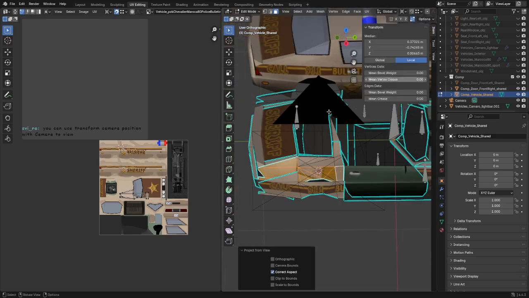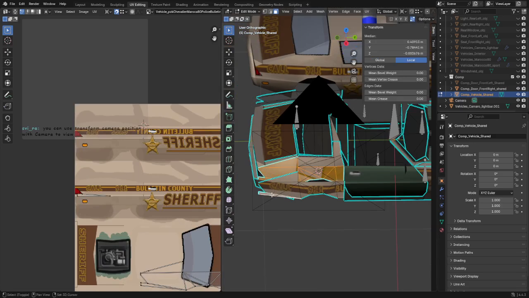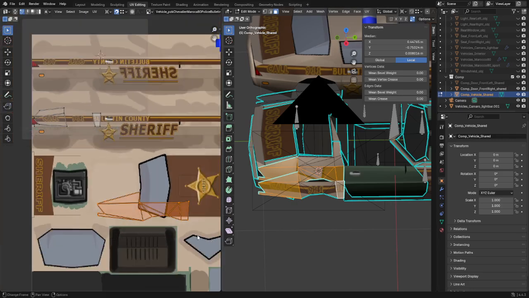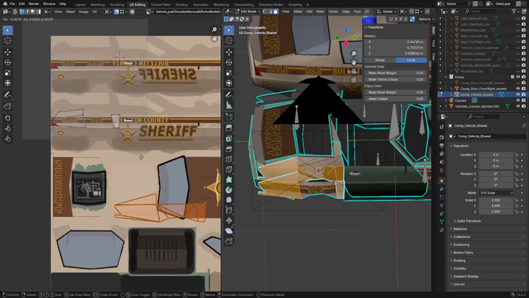UV project from view. And now those three, yeah, they are oriented right. Move here.